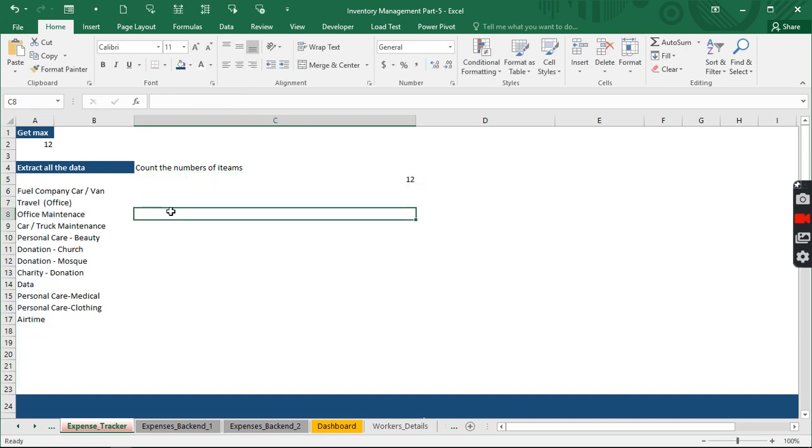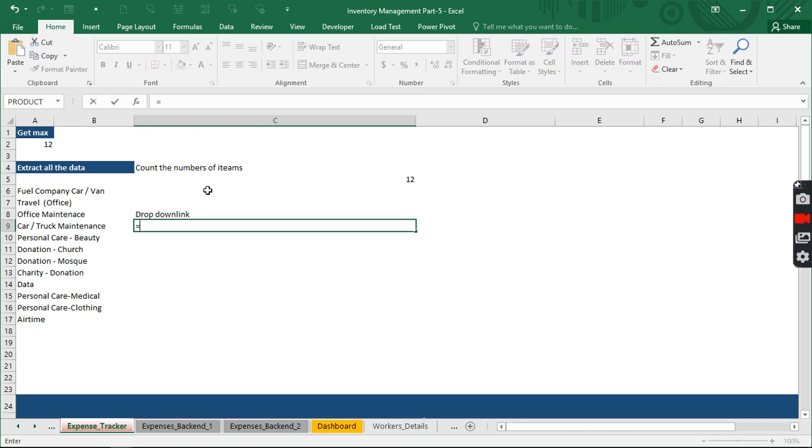So the link is going to be, I'm going to say, drop down link. So now the link is going to be this using offset. So the offset function is asking for a reference. This is the reference. So when we hit comma, the row, we put comma, the column.